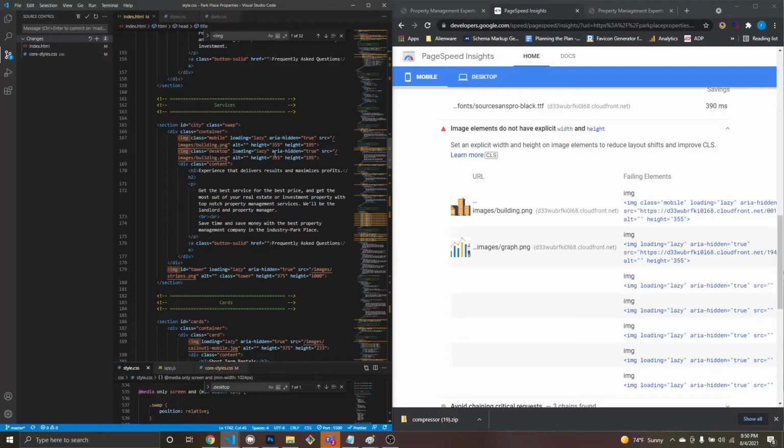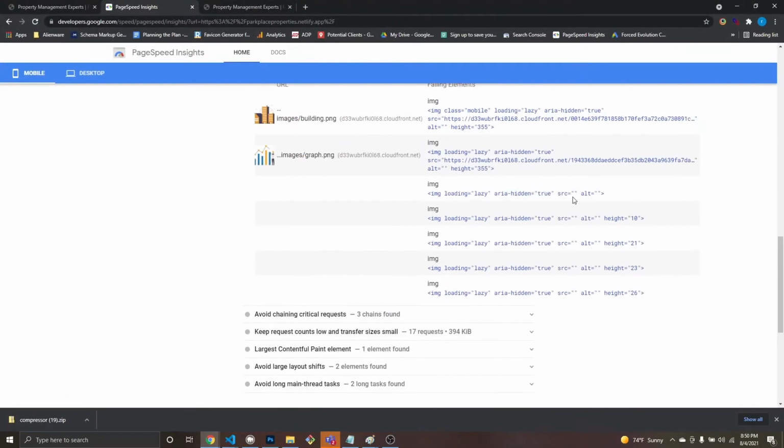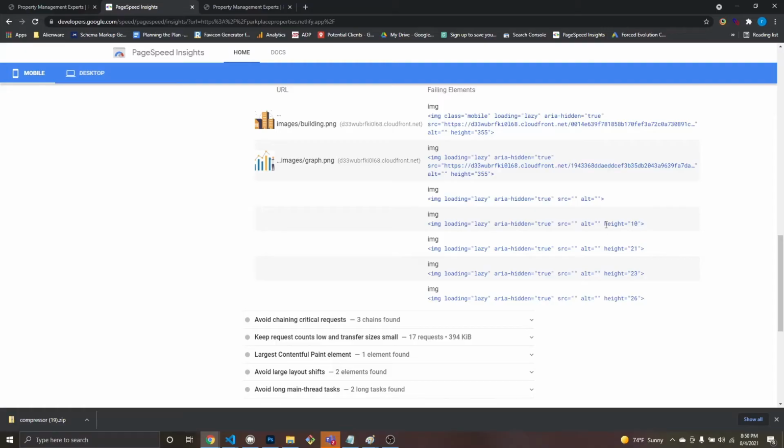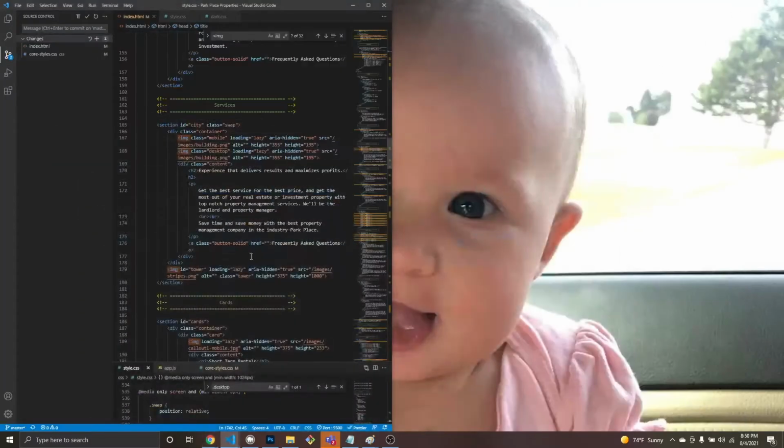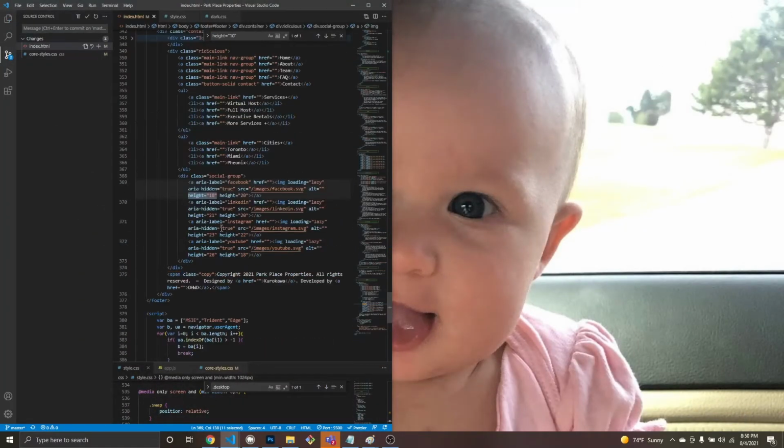I think these are done right. So what are you talking about here? Let's see. Okay, this is saying something's got a height of 10 but no width. Find. Oh, here we go. Width. That's weird. Okay, that should fix those.